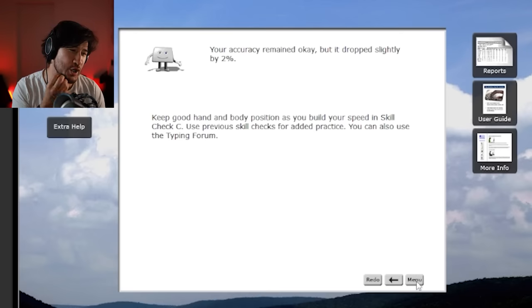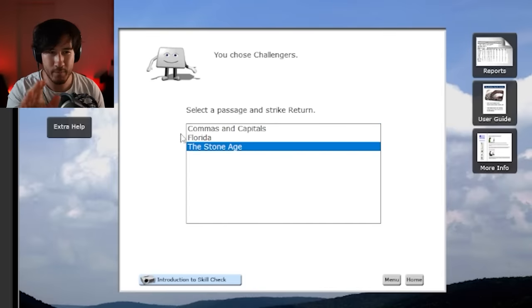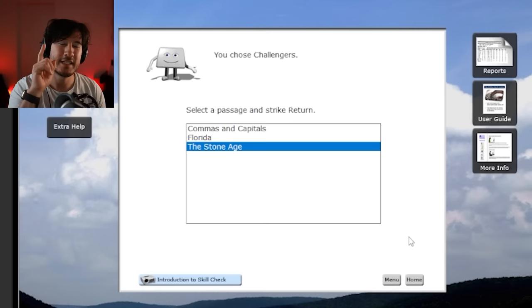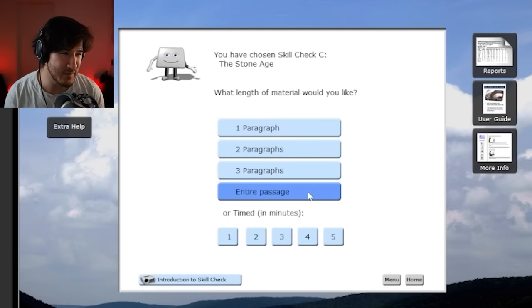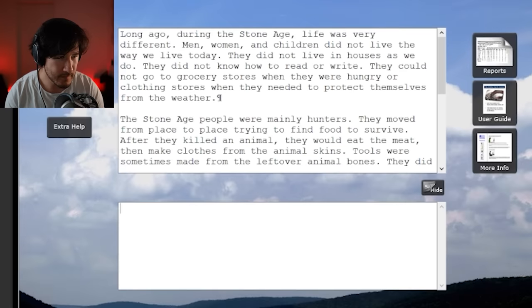Oh, shush. Choose a skill check passage that interests you. Shush. It's because there were so many parentheses and numbers. I don't like those. You have chosen a passage. I'm doing this. Here we go. Get ready. Begin when ready.